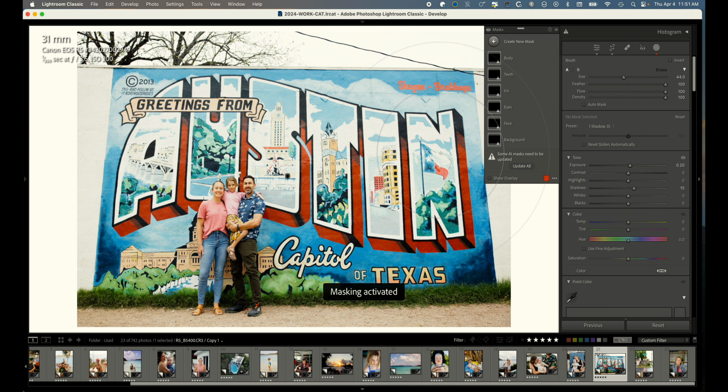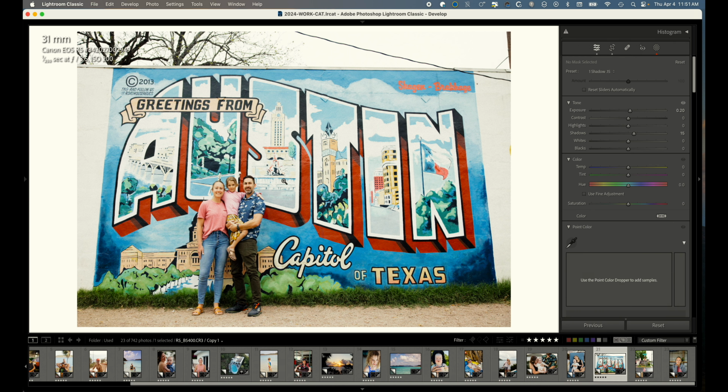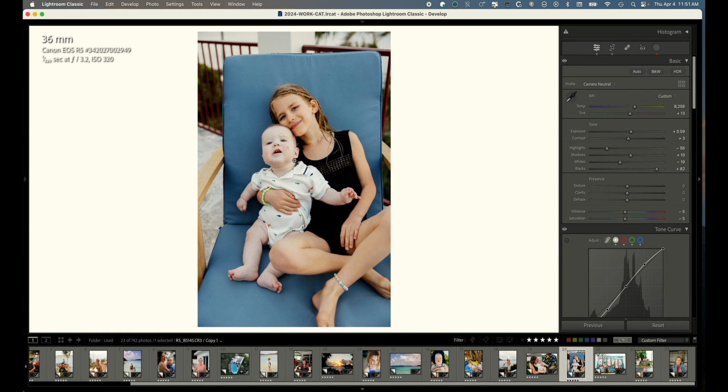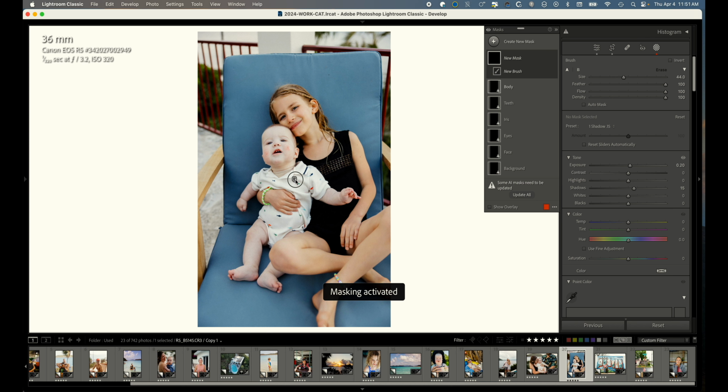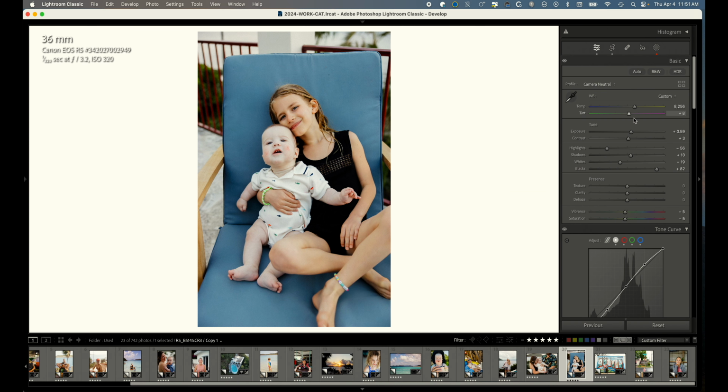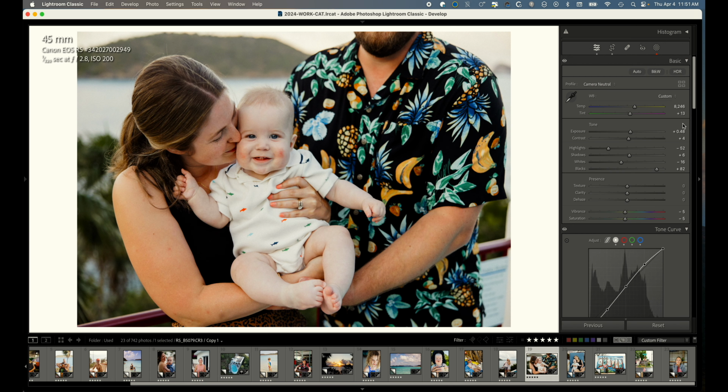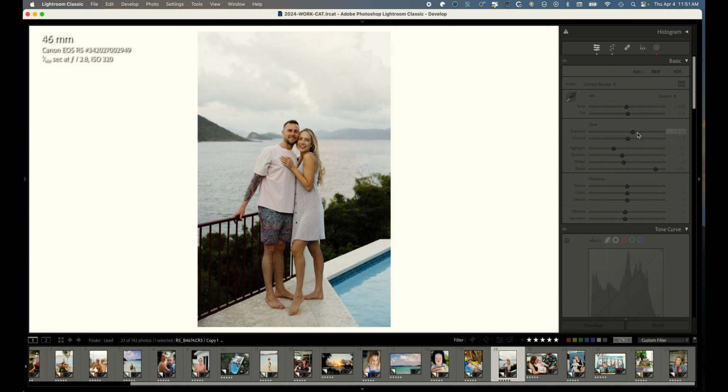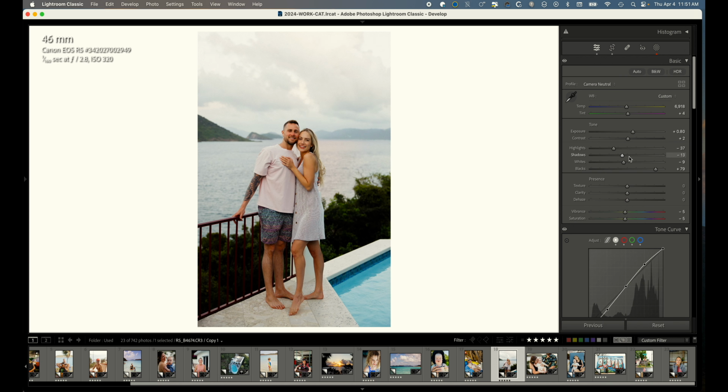I just want to show you something here. If I press K, you can see how it looks like it didn't do it on this one. All right, go to the next one. Yeah, no teeth. But it will retouch, whiten teeth, fun little things like that. We'll get to an image. These are all looking awesome. And the shadows up just a little bit. But yeah, these are awesome.